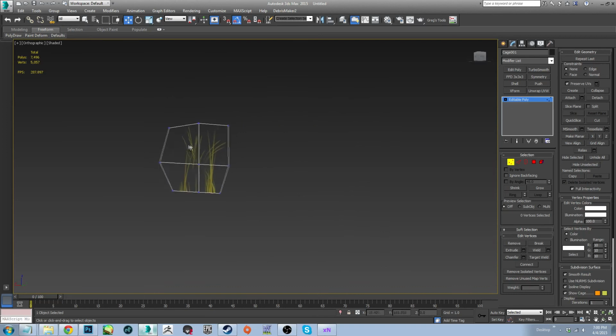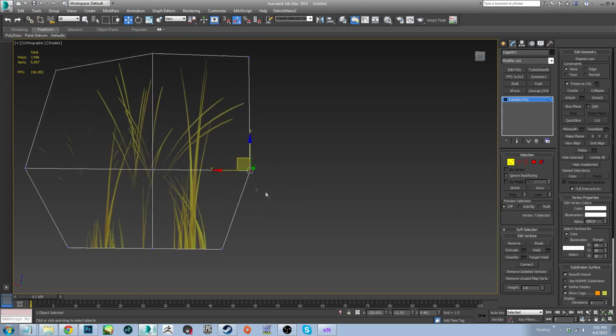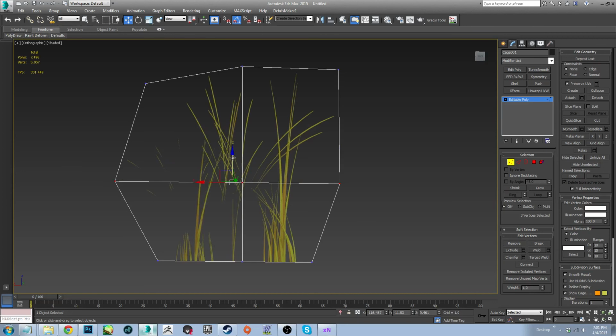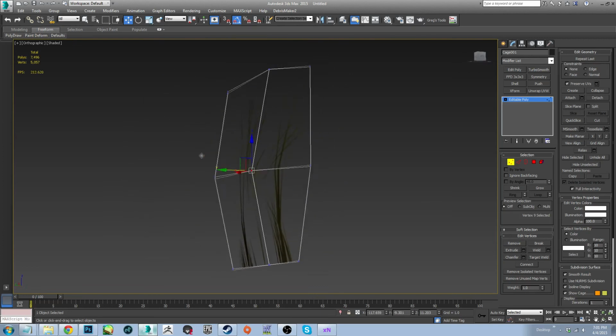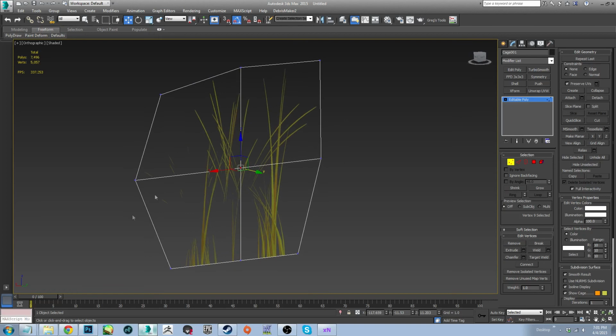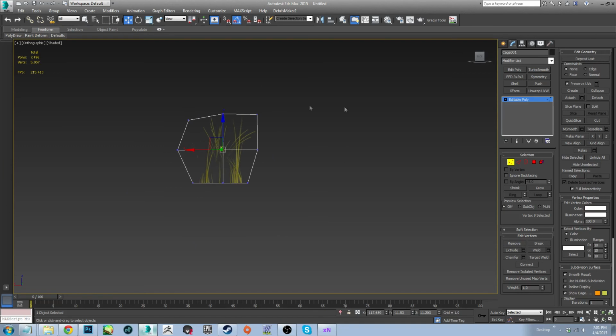Alright, something like that. Now our grass is pretty much ready. Let's go ahead and maybe pull this all the way up here. Pull this down. No, that's not going to work. Never mind. Just sort of want to pull up all these a bit. Kind of want it to be a little square. And so what I can do is pull this out to deform the grass. So now you have your grass blades in a single mesh.